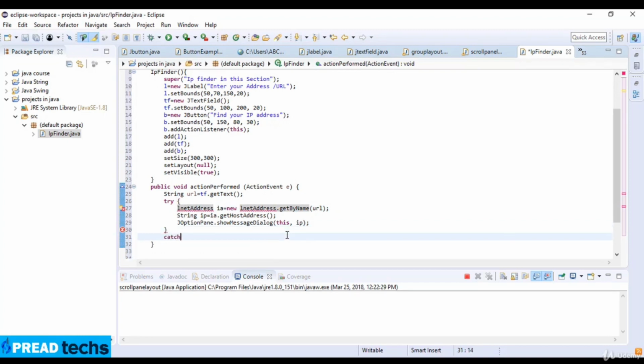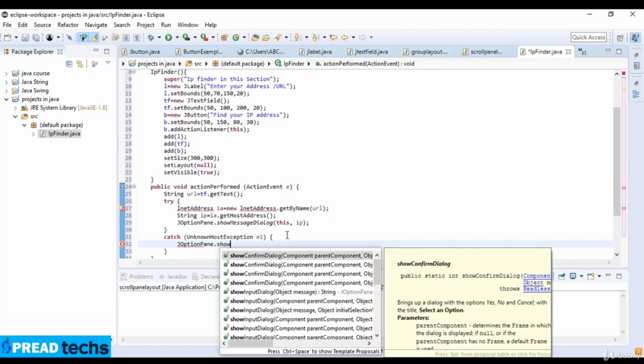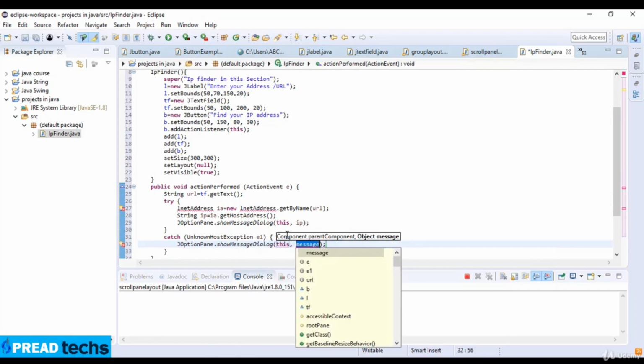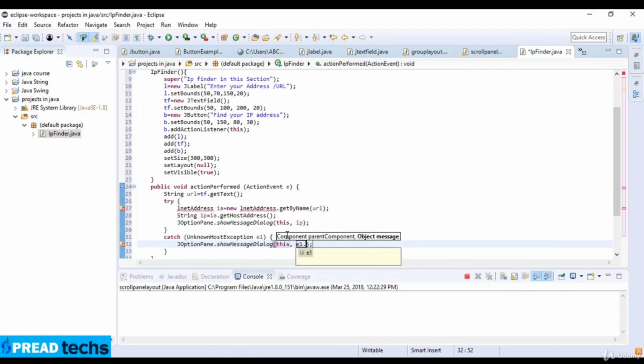Now I catch this exception. So catch the exception, UnknownHostException, which is e1. So JOptionPane.showMessageDialog, which is this, and then e1.toString.